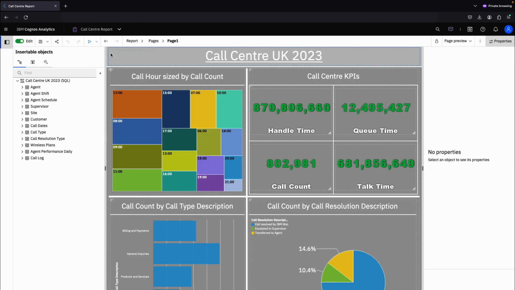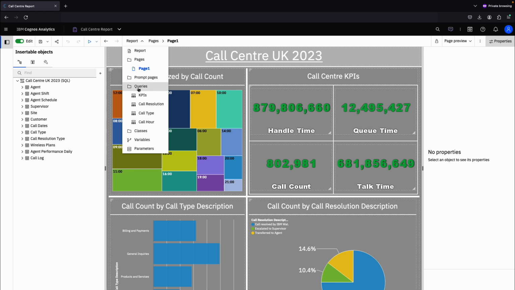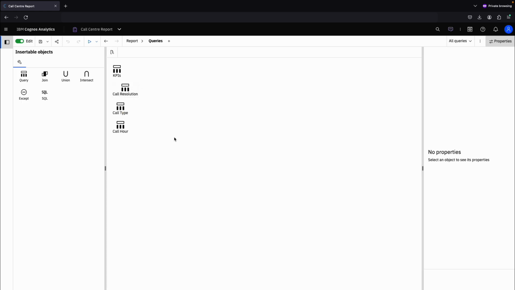As a result here, we have the same dashboard that we have in a report. Obviously, I won't claim that this is a pixel perfect report, but it will serve its purpose to help us demonstrate the next functionality. So what I'm going to do is use the report specification of this report to create a new dataset. As you can see in this report, we have 4 different queries to retrieve the data we are interested in.